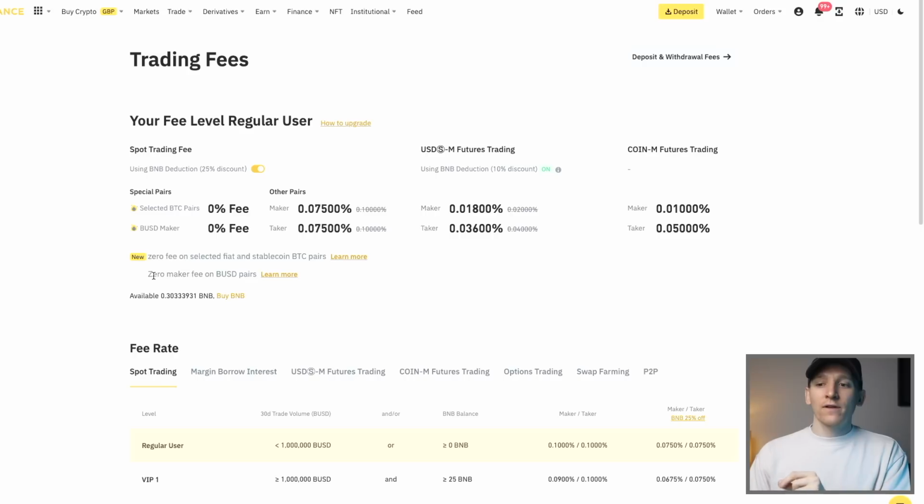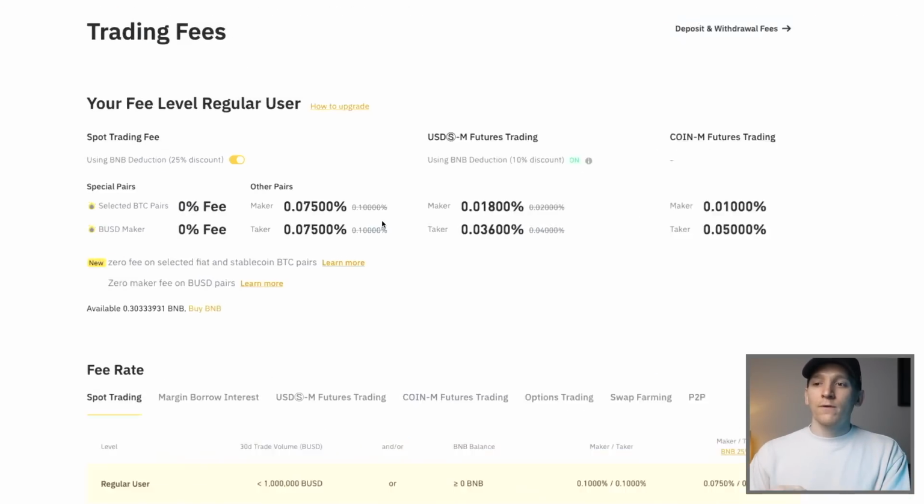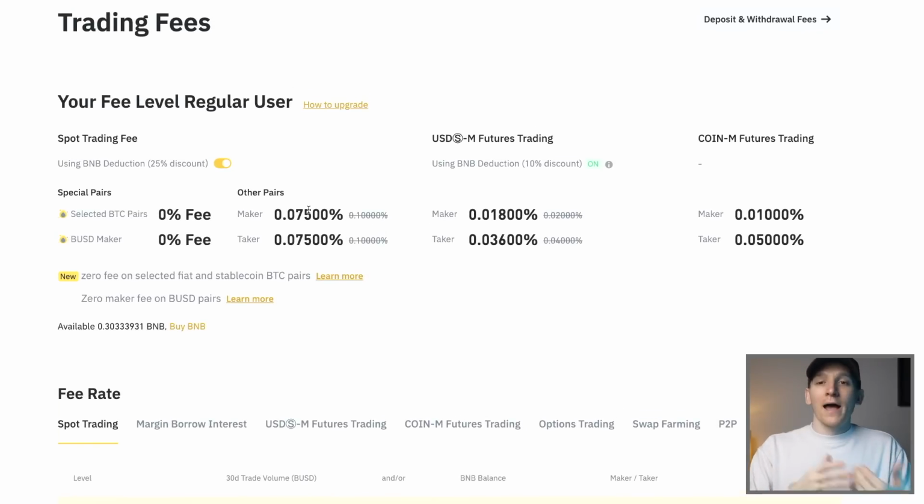And you can see there is some maker fee rebates on Binance US dollar. Binance US dollar is Binance's stablecoin. That's a US dollar stablecoin. So they have a 1-for-1 backing of a real dollar in a bank account, and that backs the value of BUSD. So if you do use BUSD as a trading pair, which I'll get onto later, then you do get some maker fee rebates. What is maker? Well, with crypto, there are two types of trader. There's a maker and a taker. Now, a maker of liquidity is someone that puts limit orders on the order book, and we'll get to that later. And they usually can get some rebates and discounts for their trading fees.